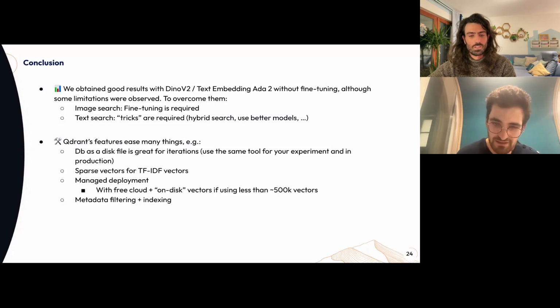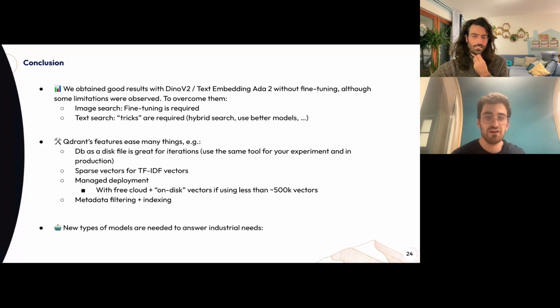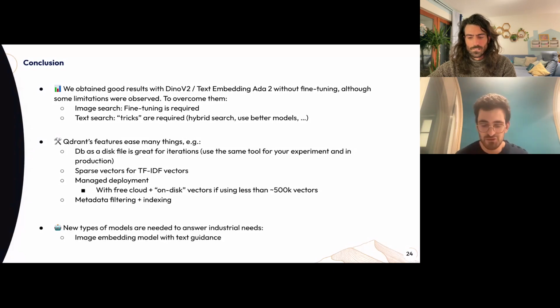And finally, the metadata filtering and indexing. By the way, we went into a small trap. It's recommended to index on your metadata before adding your vectors. Otherwise, your performance may be impacted, so you may not retrieve the good vectors that you need. So it's an interesting thing to take into consideration. I know that metadata filtering is something quite hard to do for a vector database, so I don't really know how it works, but I assume there is a good reason for that.